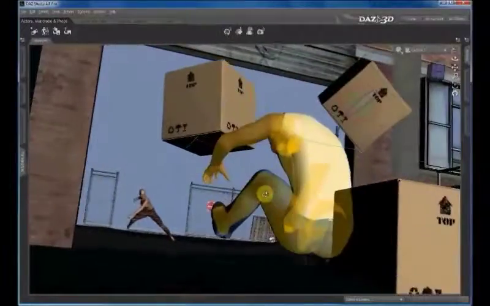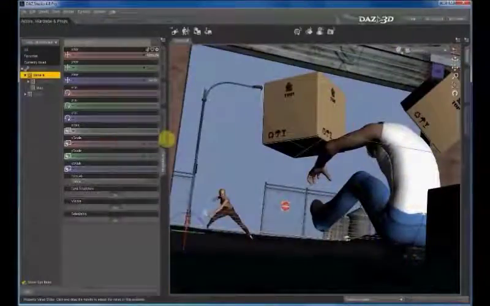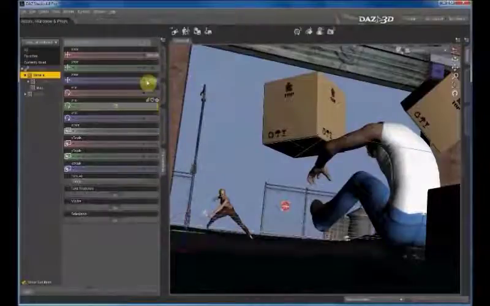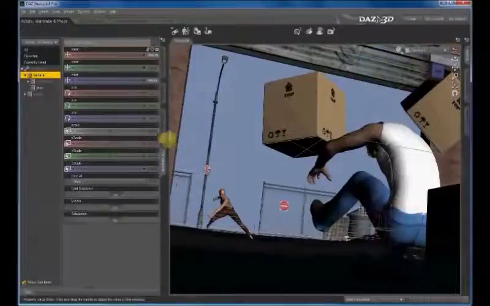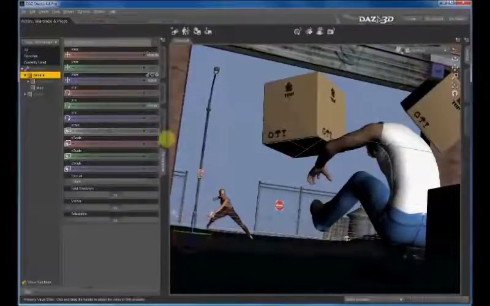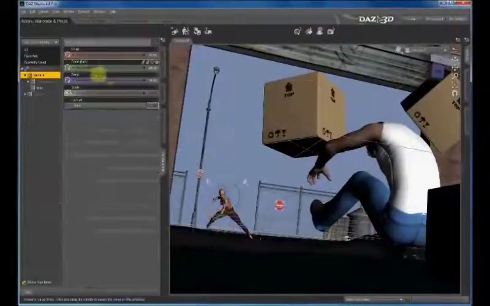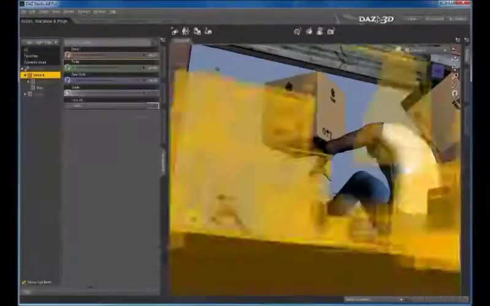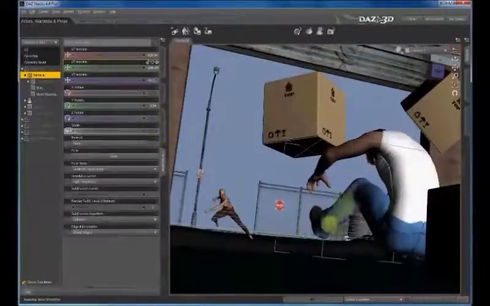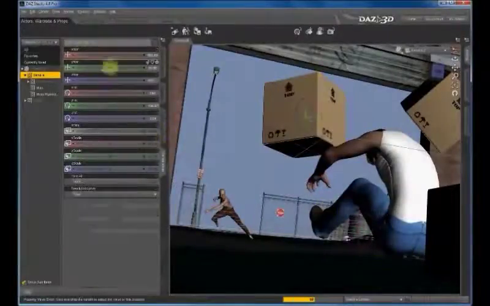I tend to do all my layouts in Daz Studio first and Photoshop, then I'll print them out and do the pencils, and then I'll get a blue line reproduction of those and ink over the top of that, doing my pencils and inks traditionally. But there's lots of different ways to do it. You can just go straight from your Daz model to digital inks, which is what I'm going to do for this tutorial, just so I can record everything.